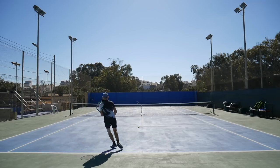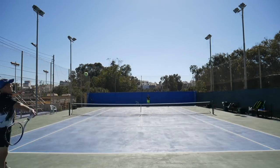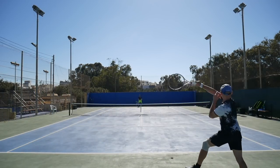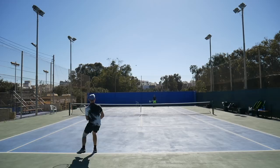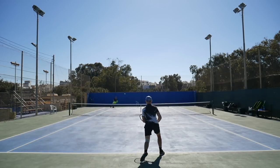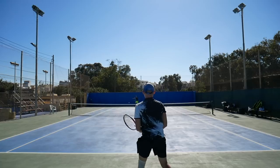I felt like I was really in control of the ball, could generate both some good slice and topspin. So it was quite easy to feel in control with this stick. It's not a very powerful racket, so you need to generate your own pace. But if you're used to doing that, I think this racket could be a very interesting playtest for you. So I did try it both in stock form and with some lead tape.